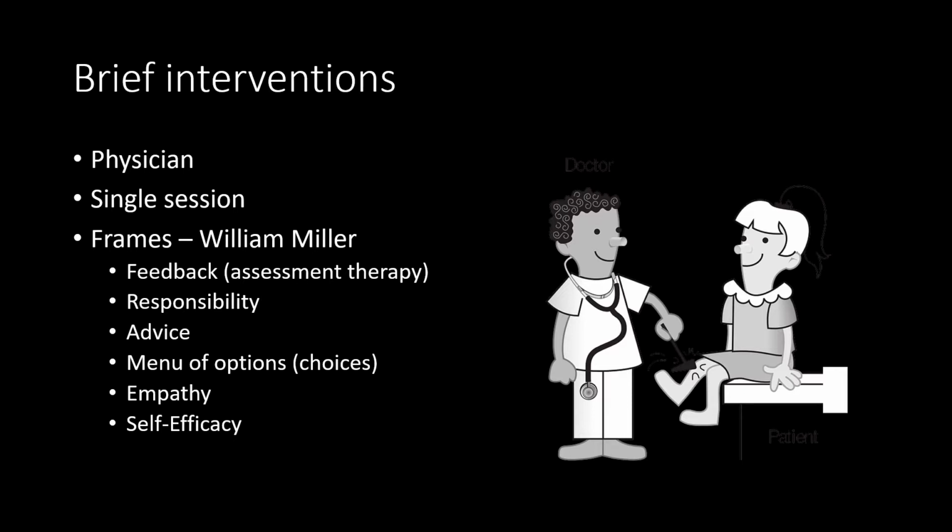William Miller created a system of designing interventions, which he calls FRAMES. This begins with feedback. It's similar to a thing called assessment therapy. It doesn't do the client much good if the counselor makes an assessment but doesn't share the results with the client. If you tell the client what you see in the assessment, this helps them to decide what they want to do. The second part of the FRAMES program is responsibility. Change is something that the professional helps the client do, not something they do to the client.